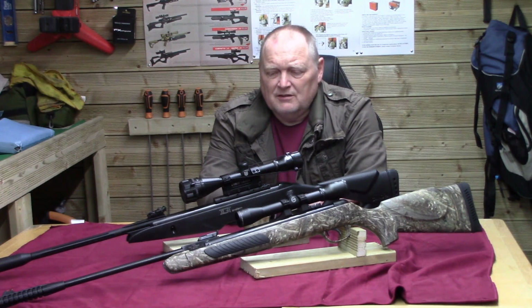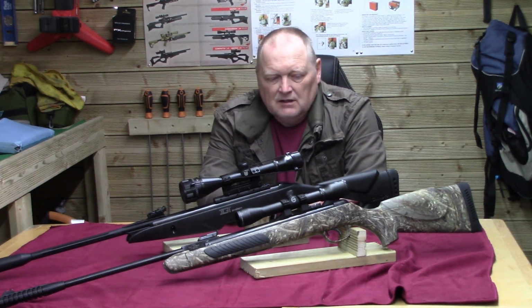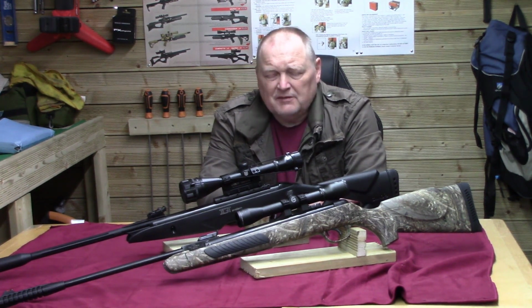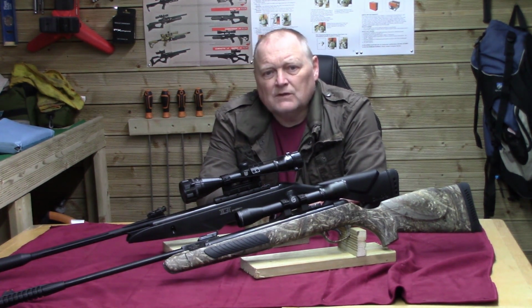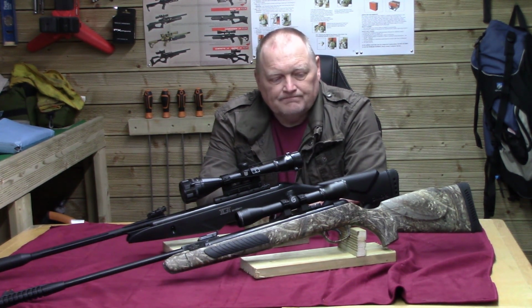They didn't cost much, brand new. It was about £110. So I polished the piston and everything. It's got a new top hat and spring and everything. I worked on the trigger, so it shoots a lot better than it did. But having said that, I don't use these much at all now since PCPs came along. I should use them more actually, because if you shoot a springer or a gas ram, it does teach you to be hold sensitive, and you need to use the marksmanship principles to get a good result.